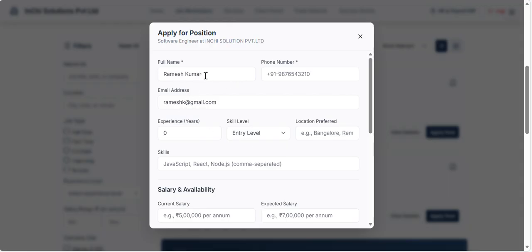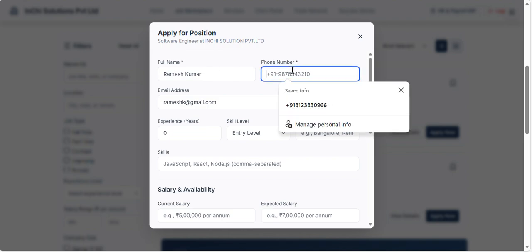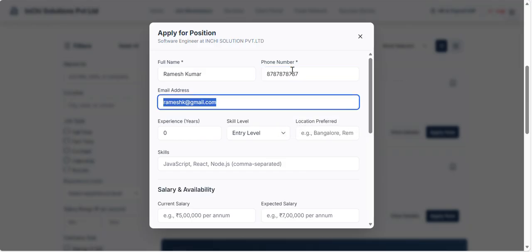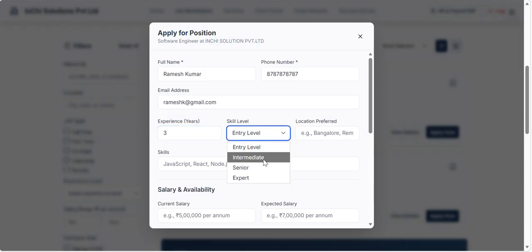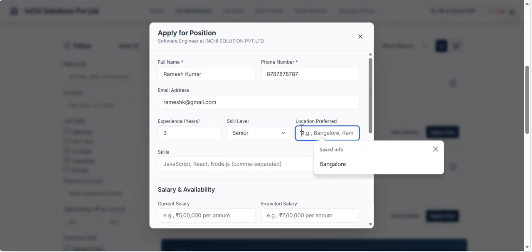My details will be displayed here. I can enter my phone number, my email ID, my experience level, skill level, and location preference also.